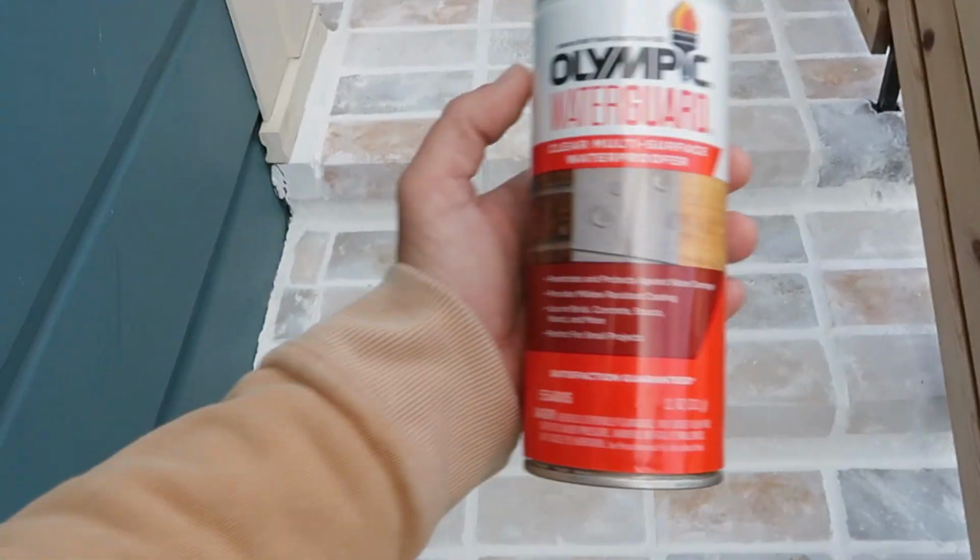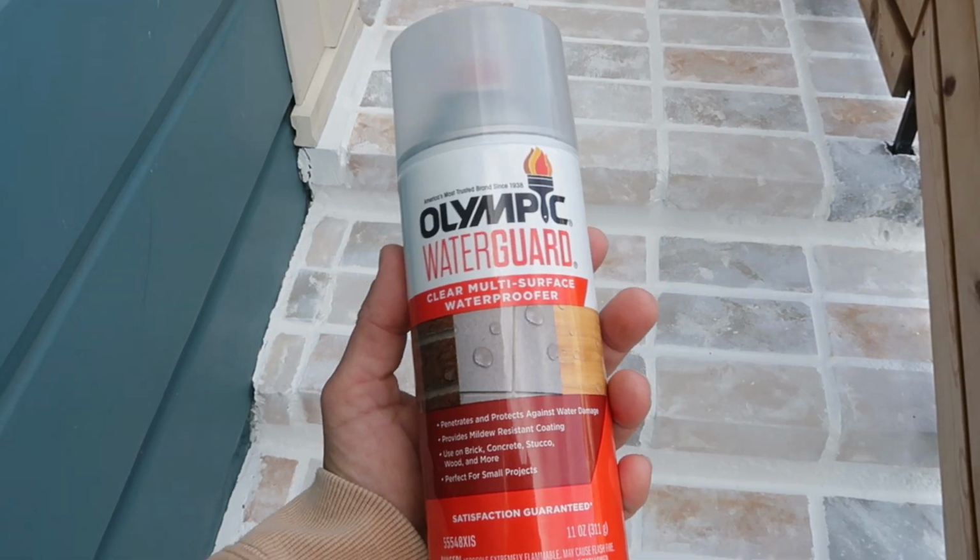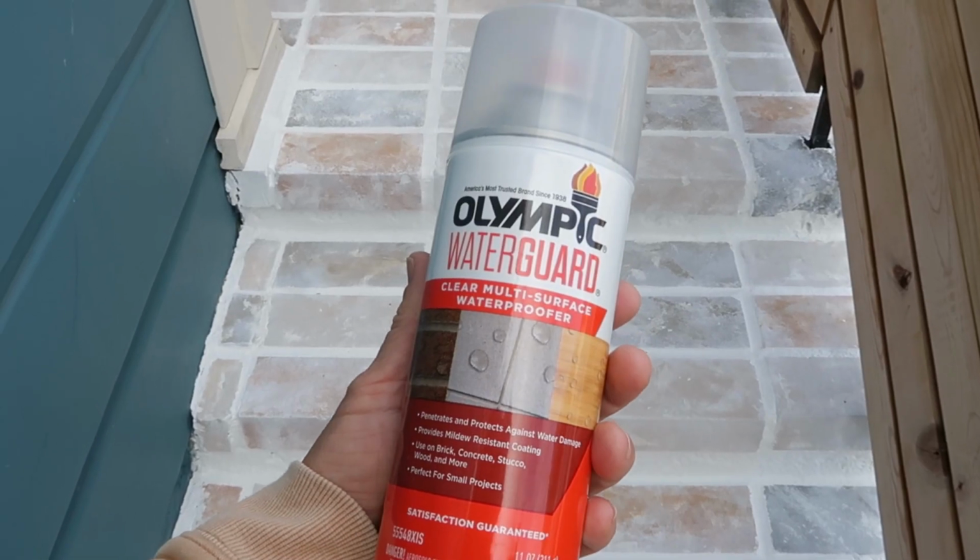It looks beautiful. Now let's seal it in with this water guard. It says you can use it on brick. I don't know about painted brick, but let's give it a go.